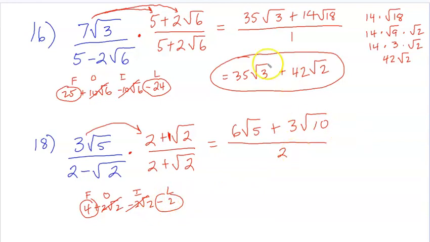Okay, so like I said earlier, you can't add these radicals together unless they're the same. And I can't do any reducing here because, well, first of all, we're adding these two together, so it's not multiplication. So looks like we're done. These radicals do not simplify. If they could, I would go ahead and do that, but there's no way to simplify the radicals. So as it turns out, this is our final answer for number 18. Okay. So I hope that helps, and if you do have questions, feel free to let me know, and I'll see you next time.